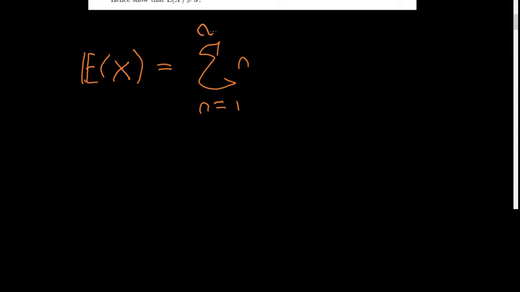The expectation of a discrete random variable is just a textbook definition, and in the case where it only takes positive integer values, you could either give this as an infinite sum, or just write it out with each term explicitly. So you start with n being 1, going up to infinity, of n times the probability that x equals n.